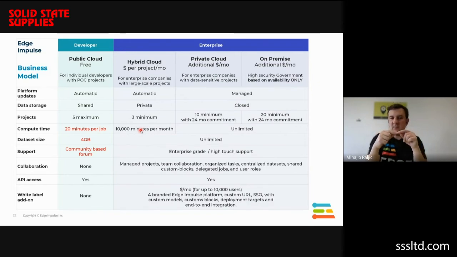And by that, we simply pass on the cost which we have from Amazon at the same rate to the customer. But I think none of our customers ever have reached that limit. So that's way plenty. Data set size is unlimited for all of those.